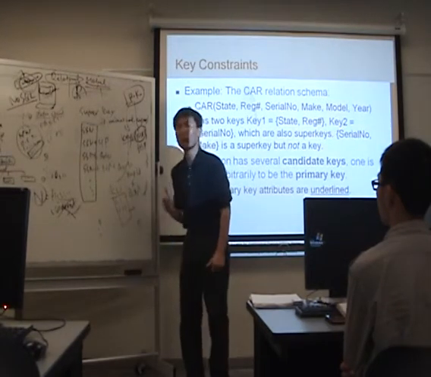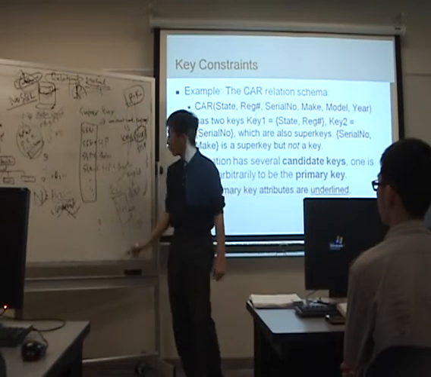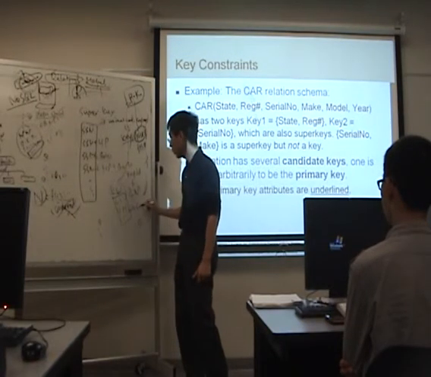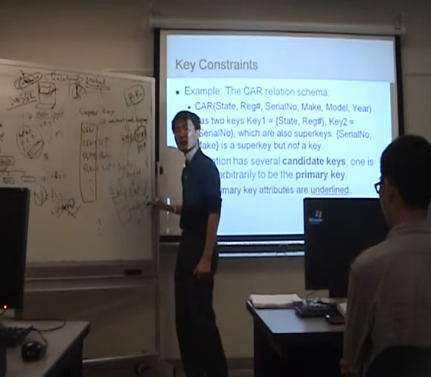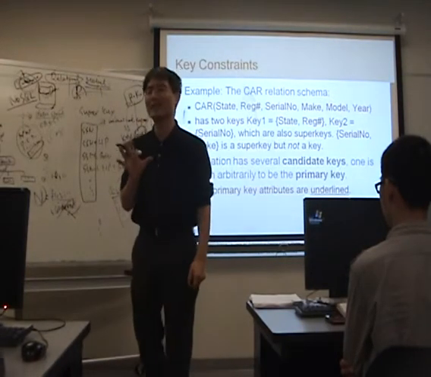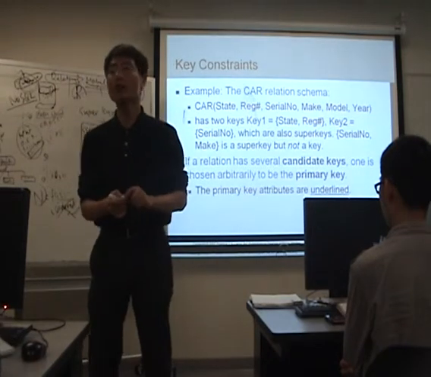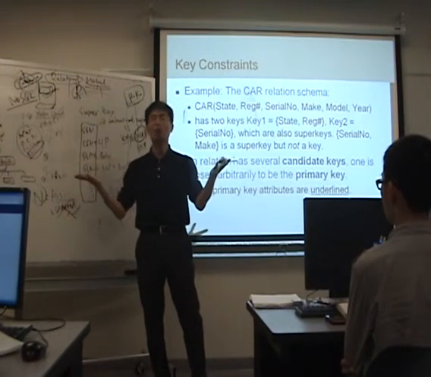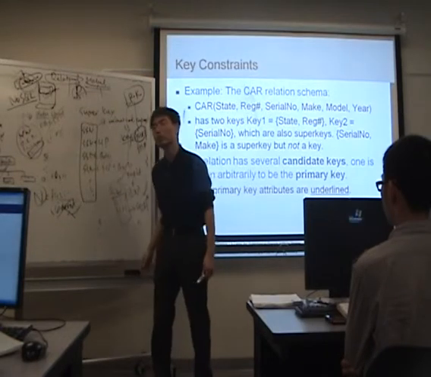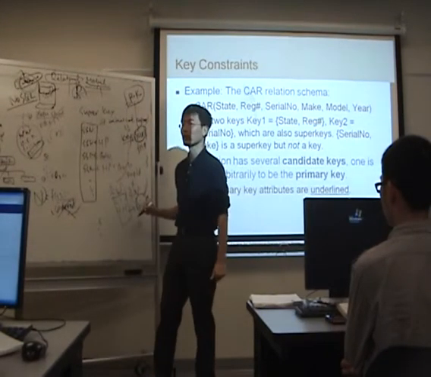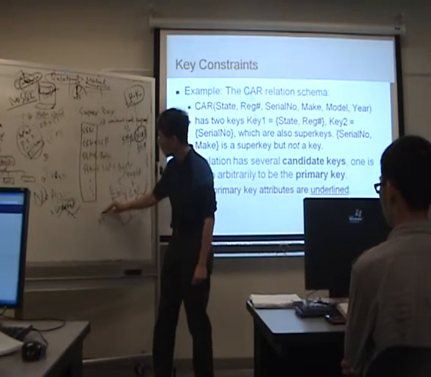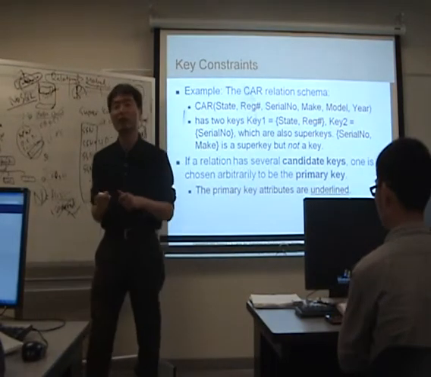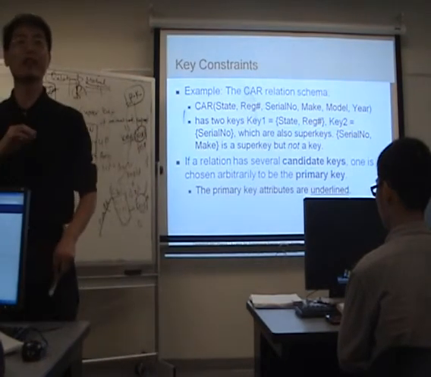What about the others? The other keys are also very important to access the data. It's almost the same as the primary key, but it's not selected as the primary key. So this is called a secondary key. A secondary key is also a very, very fast way to access the data. The only difference is it's not selected as the primary key to represent the relation. So you should keep such secondary key information in your database. Also very important to access the data. All of them should be unique. Okay? Then, do you have any question when I define primary key and secondary keys?